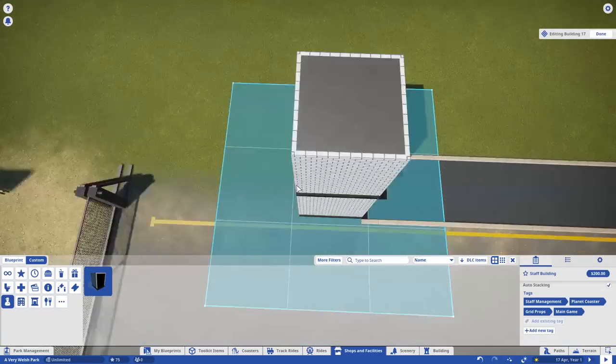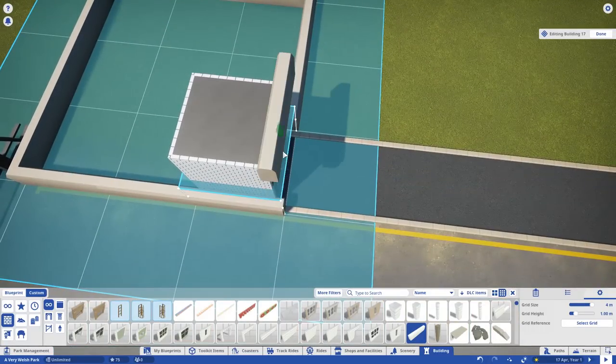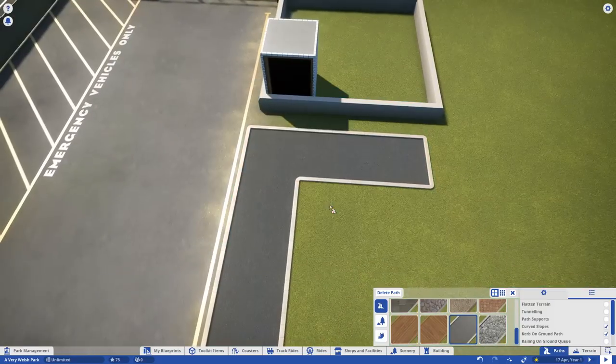Another facility you'll often find near the park entrance is a security office. I placed this up the far end next to our service road access. Hashtag logistics.